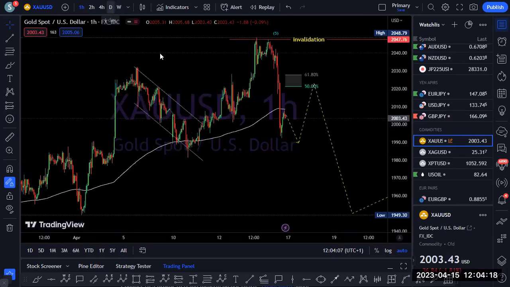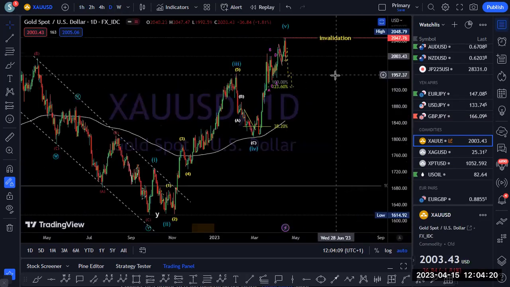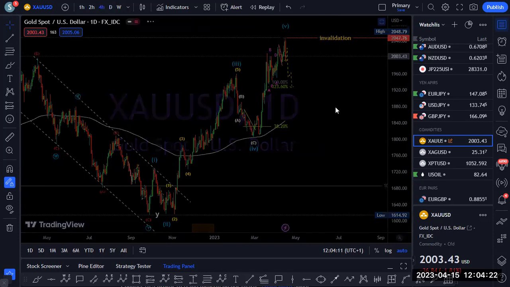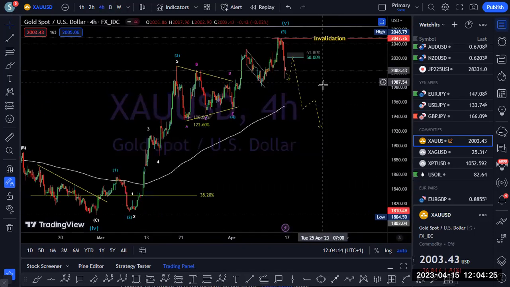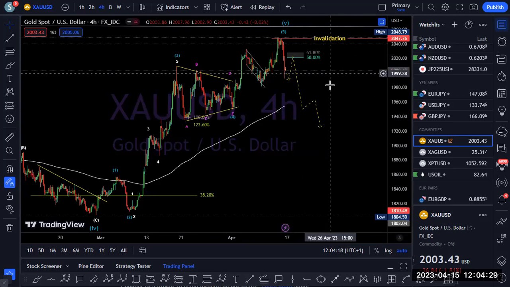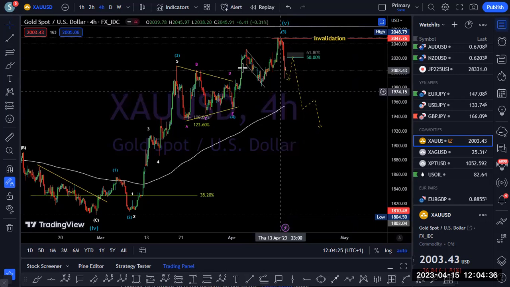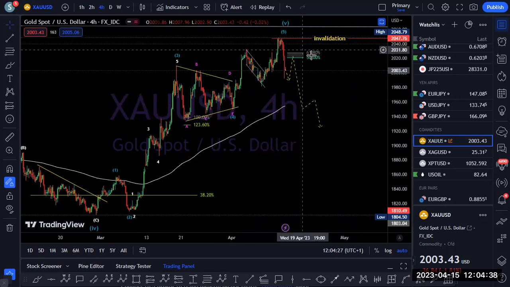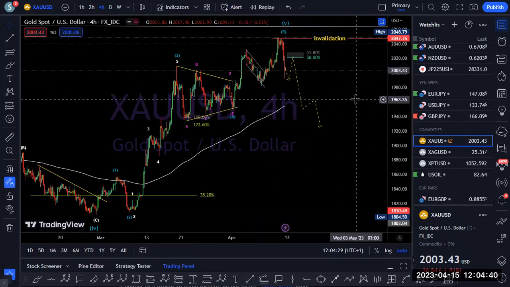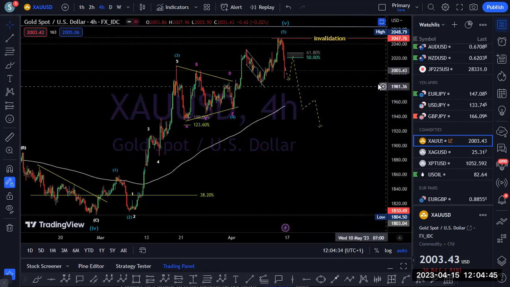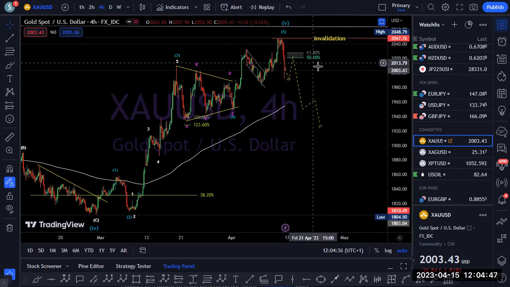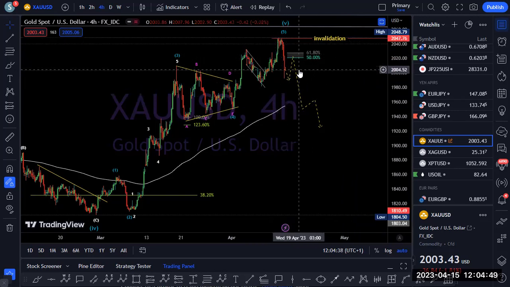Gold is dropping. Let me go to daily. Nothing much to show on daily. 4 hours. Gold is dropping. I think I shared the chart during the week. Okay, no. Last week I was busy in the village for my uncle's funeral, so I didn't share any updates during the week. But I said that the target for gold on my last analysis is about 2060, 2070, 2080, but it didn't get there. It didn't get there, and it reversed.